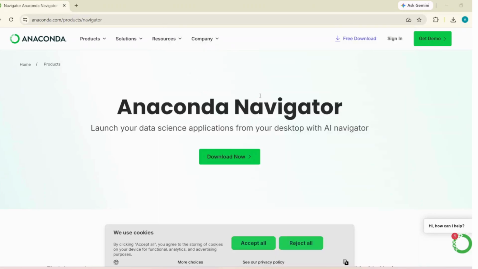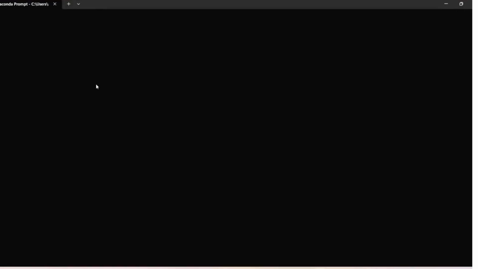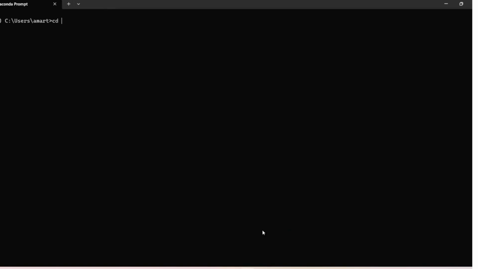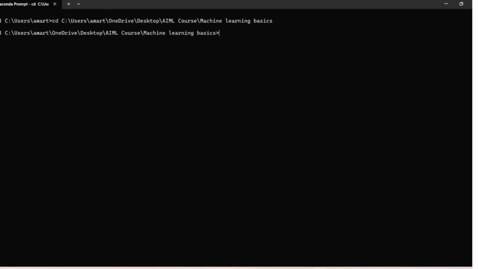Anaconda Prompt, give your file location, press enter, write jupyter lab, press enter. It will open Jupyter Lab in my browser.